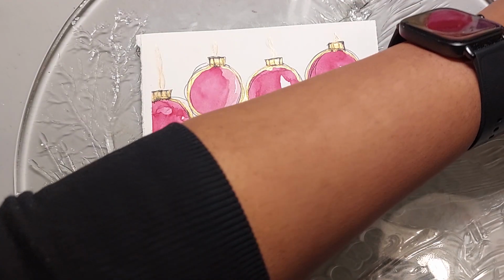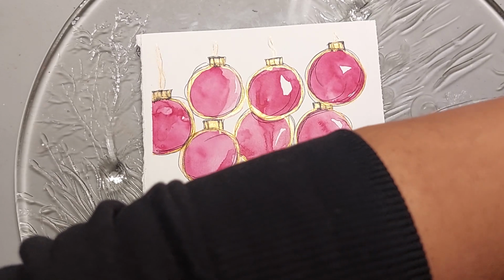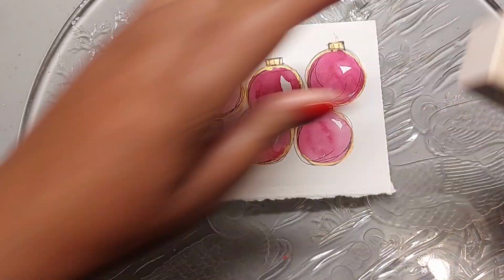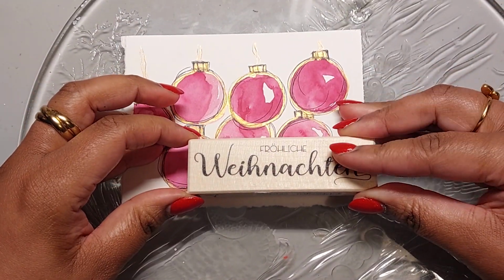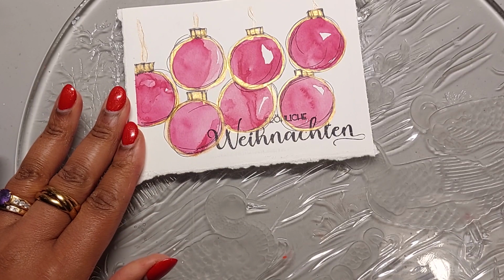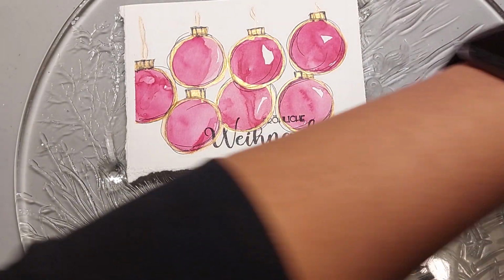And then this one, I think I'm going to stamp. Where is my stamp? Here it is. Get out of the way. I'm going to stamp Merry Christmas in German right here. Perfect. And whoopsie, that's it for now.